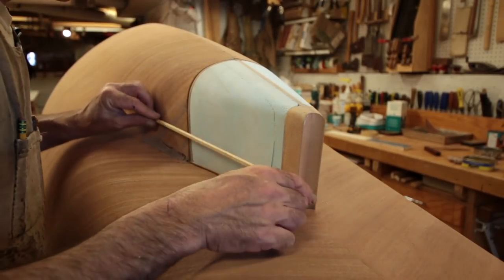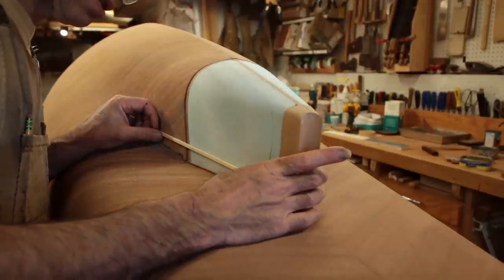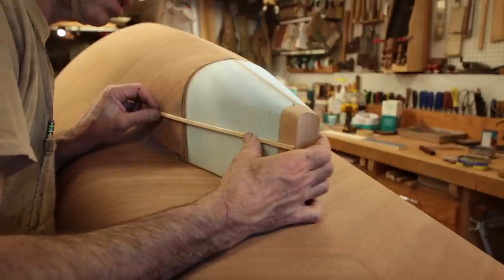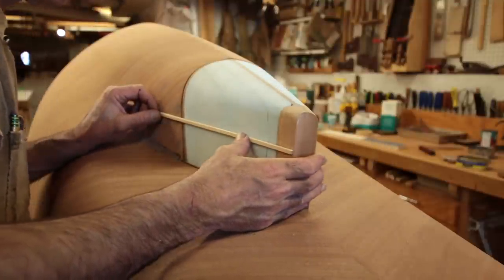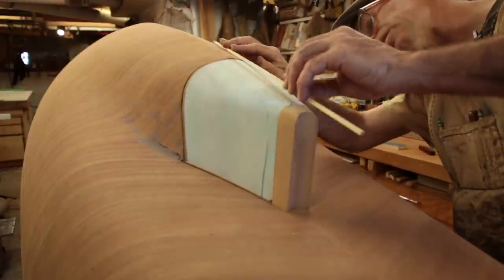All right, so here we go. Now the test, of course, is we take our little batten, we just spring it in place and see how it looks. It's looking pretty good. I think I can take a little bit more material out of here. So you have to make sure it's in place properly. Yeah, it can stand to lose a little bit of meat. Looking really nice. I'm happy about this.